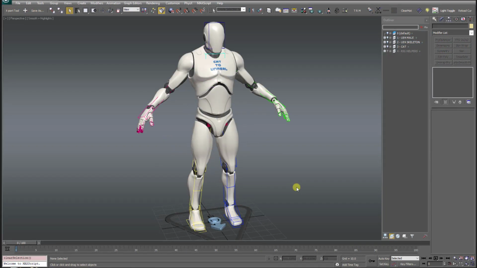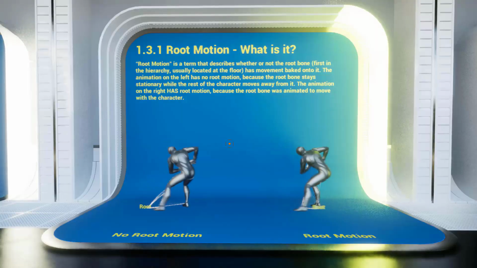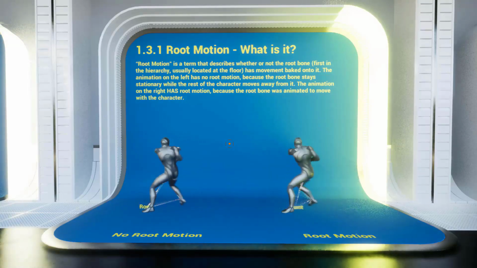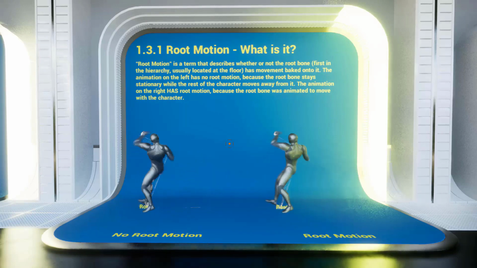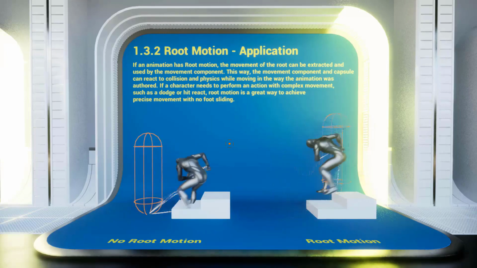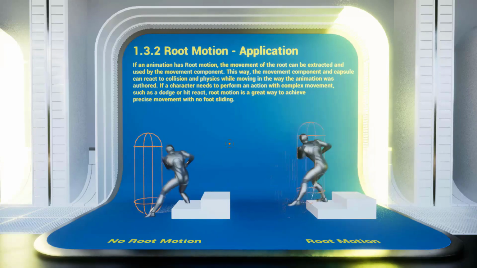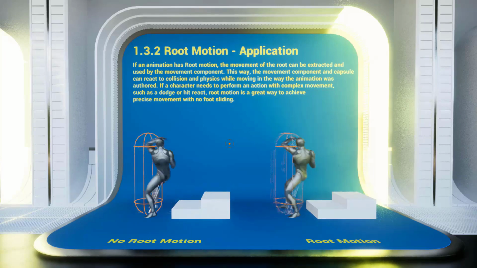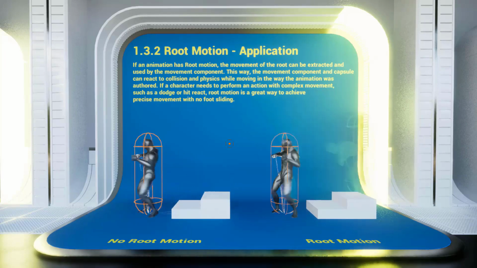Now, the last thing I want to talk about is this blue arrow at the character's feet. This is called the Root Controller. And what this is, is a visual representation of the Unreal skeleton's root bone. Now, a full discussion of the root bone and what it can do is beyond the scope of this video, but basically it can do things like keeping track of where the character is in the game world within Unreal, and also for things like proper foot placement on uneven surfaces. If you'd like to know more about the root bone, just check the Unreal documentation.